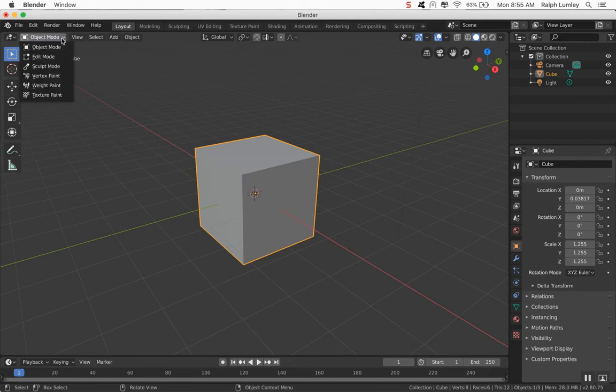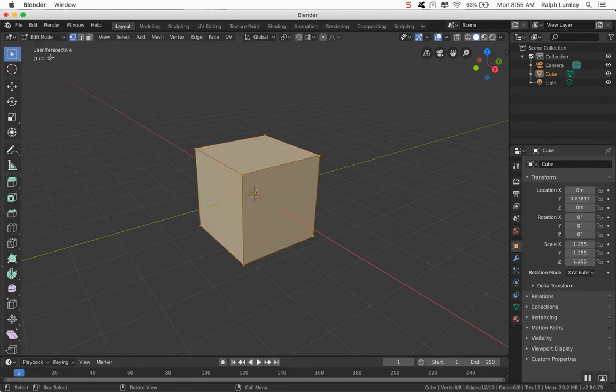But if I go into edit mode, which is what we will be doing a lot of, now I've got more to work with. You see these points here on the corners, those are vertices. And right now I've got it set where I can just choose the vertices I want to use. If I hold the Shift key, I can grab several of them.